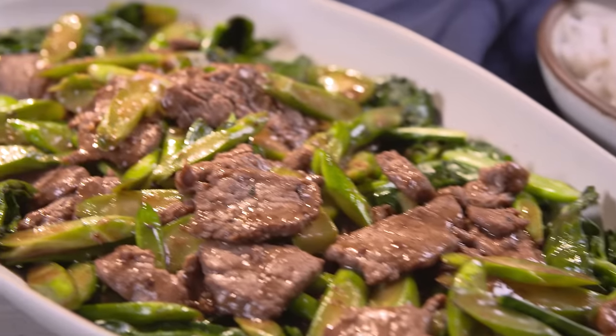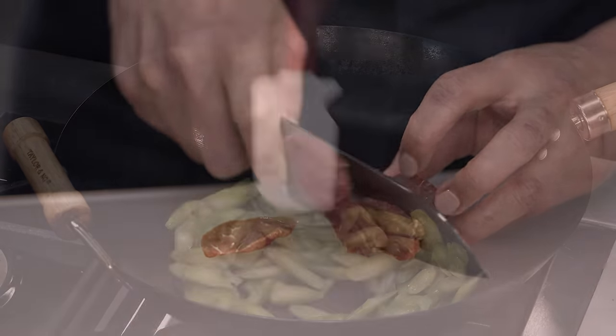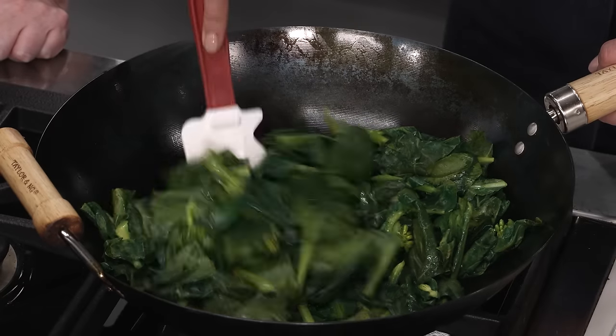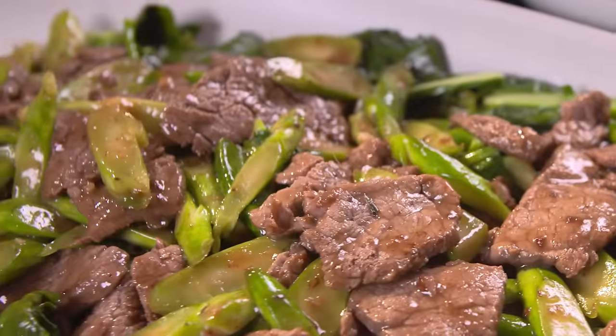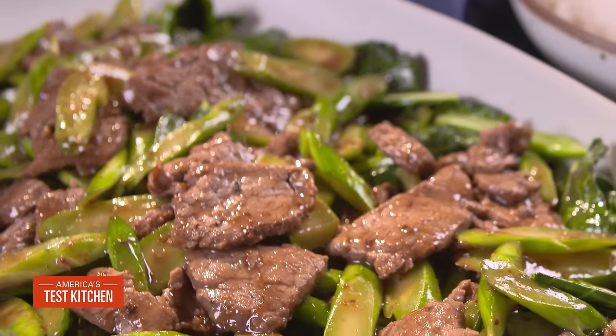This is absolutely perfection. We have Martin to thank. Get to stir-fry with a little help from your friends. Lon certainly called upon some of the greats for help with this recipe. It starts by cutting par-frozen filet mignon into thin slices. Cook the gai-lan stalks first until browned, then cook gai-lan leaves until vibrant and green. And of course, it's that beautiful super sauce that holds everything together. From America's Test Kitchen, a wondrous version of beef and broccoli — it's stir-fried beef and gai-lan.